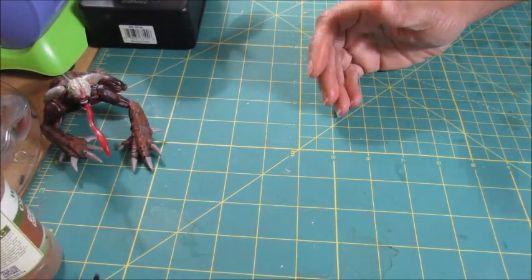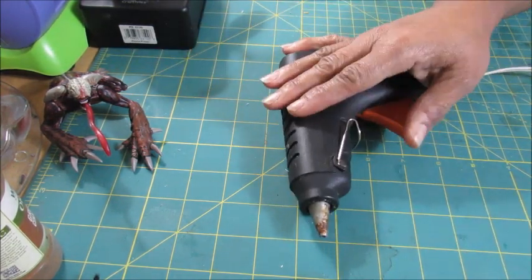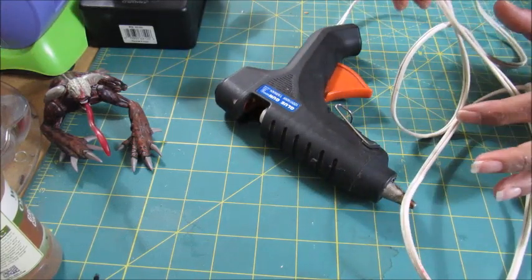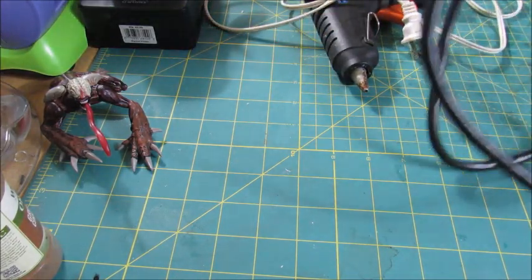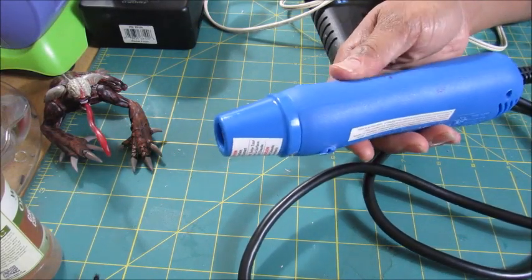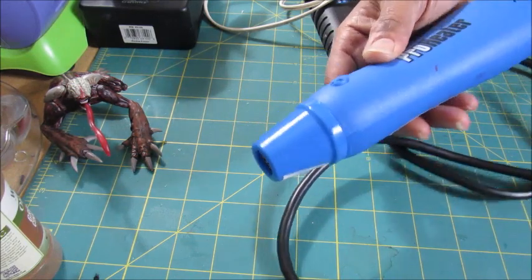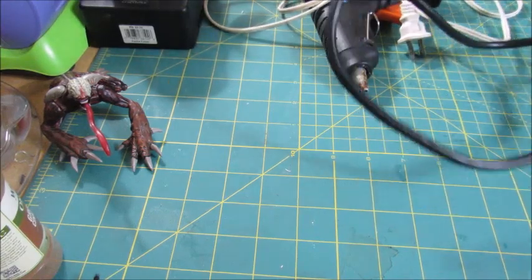Okay, next would be my heat tools, or my heating tools. My hot glue gun. This is just one of them, and as you can see, it's been well used. I think I have about 4 of these things. My heat gun, which I absolutely love. I know I have 2 of these. When I was really trying to do the embossing and stuff like that. Is it heat embossing? I really love this, but then I started using this to dry my projects with. So my heat gun right here.